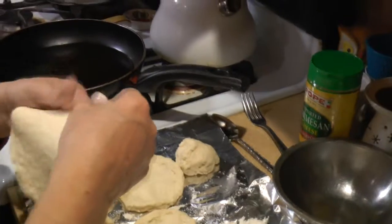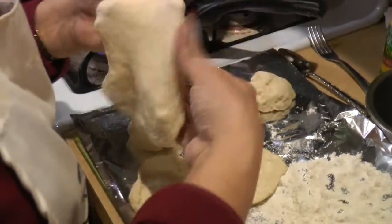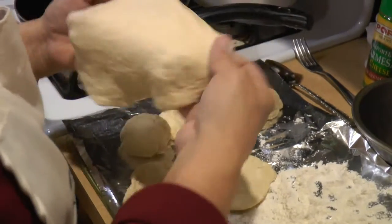My friend's mom makes a great fried dough breadstick, which one day I'll eventually have to get her on and show her how to do that.